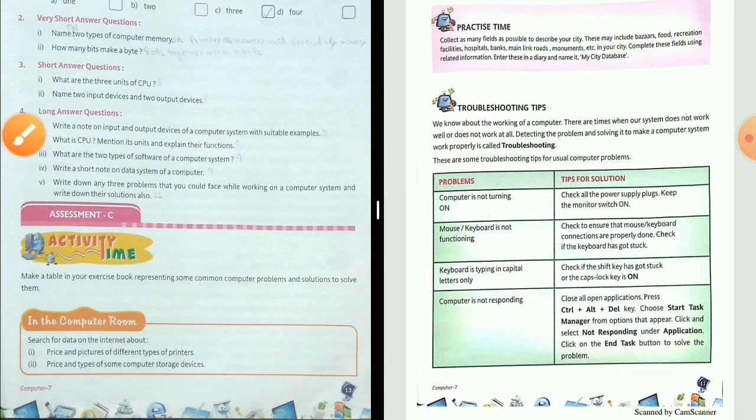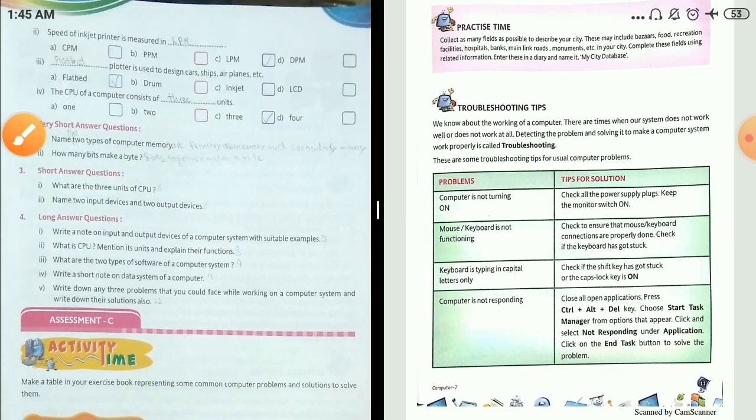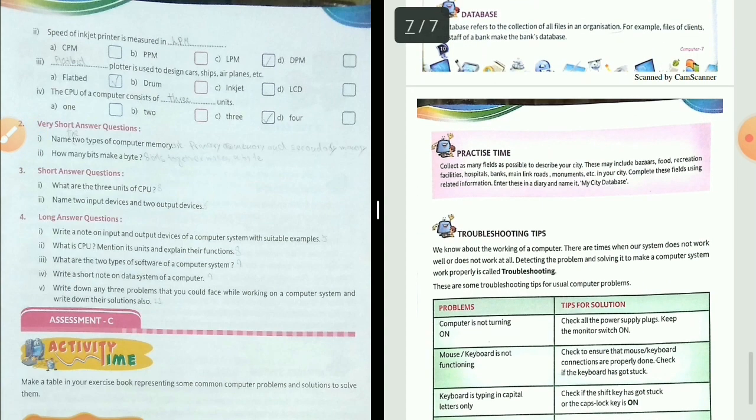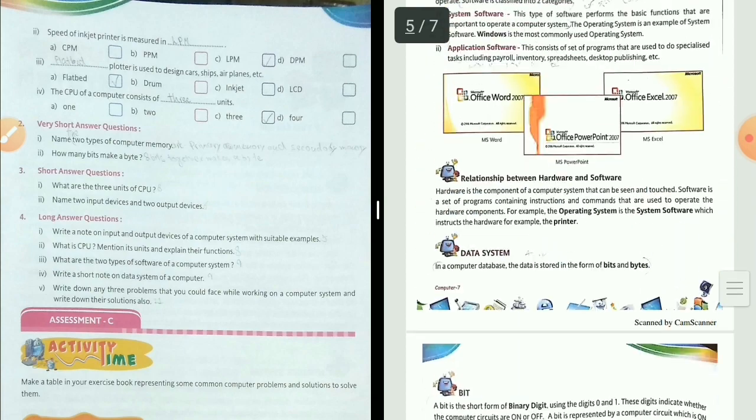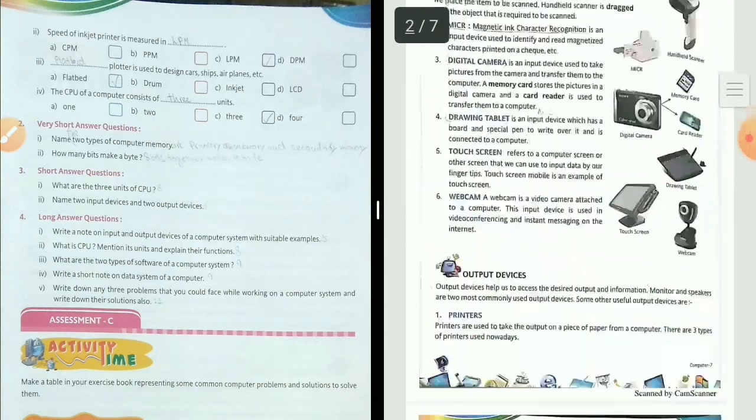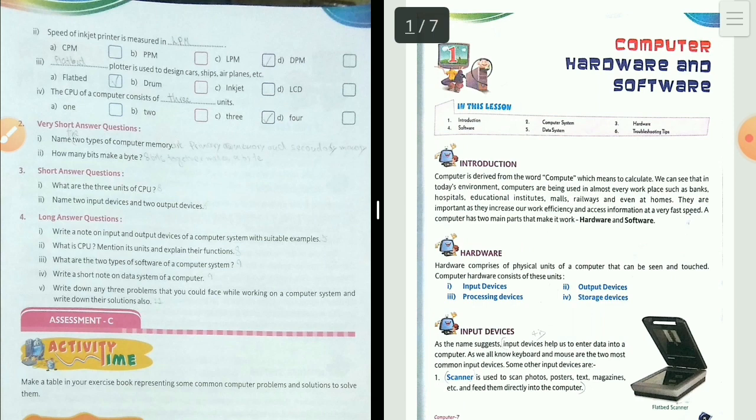Okay, so this is all for this chapter. Basically, you complete your work in your copy on time and try to read out this whole chapter from the middle portion. Okay, so in the next video, we will be starting your unit number 2, and till then, I assume that you will be completing your unit number 1 in your copy as well as in your book, and try to learn it by heart also. Students, please try to take this thing very seriously. You have to study at home, and please continue doing the same as you were doing it now.